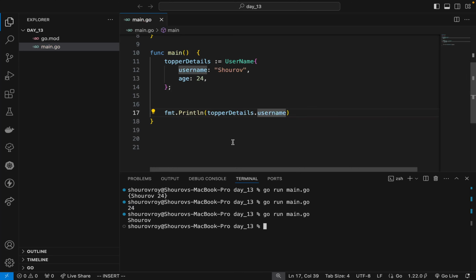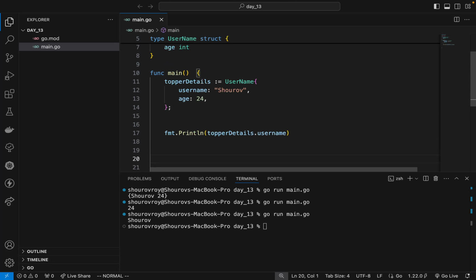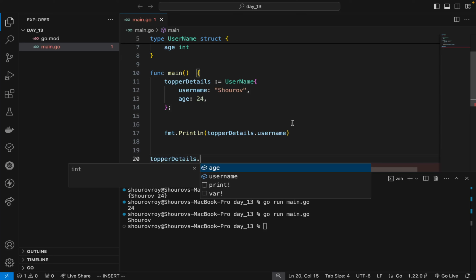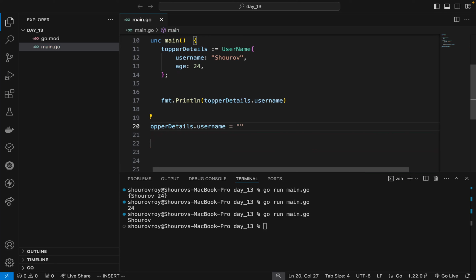Yeah, that is it. So this is one of the ways to create it. Now let's see how we can update it. Let's say I just need to change the name here. How can you do it? Just copy that instance and access it by using dot and the field which you need to change, and then reinitialize, replacing that name with whatever you want. For this time, let's say it's Rom.